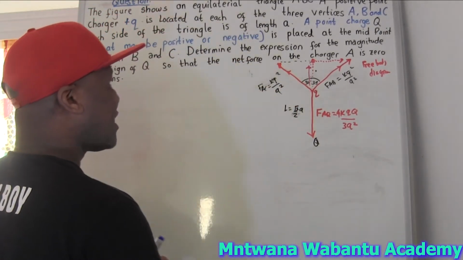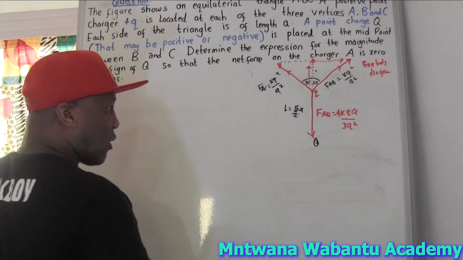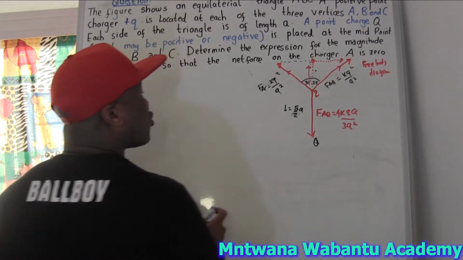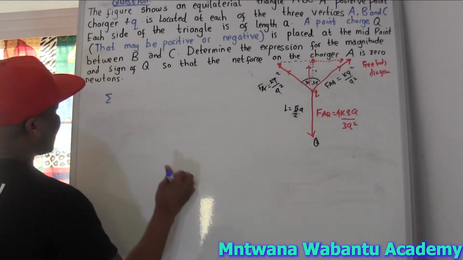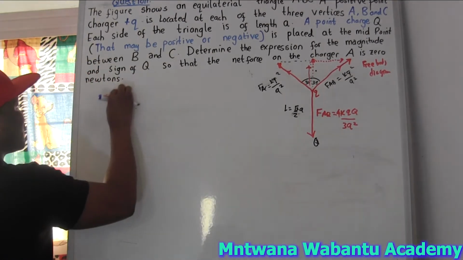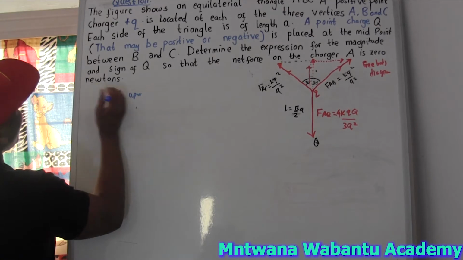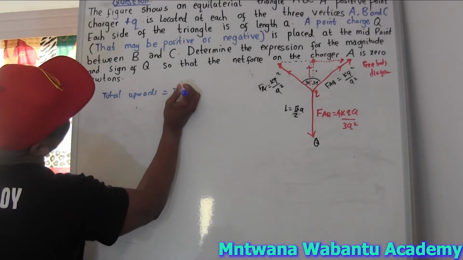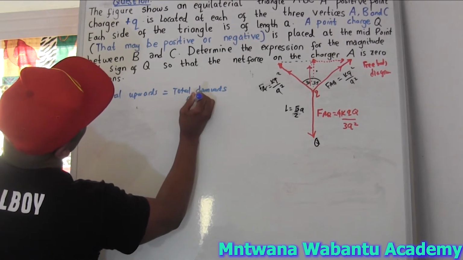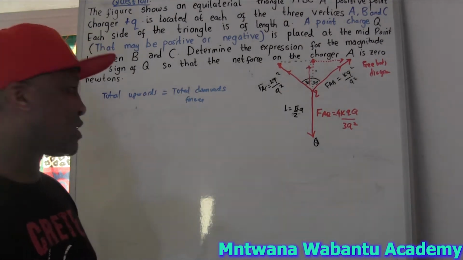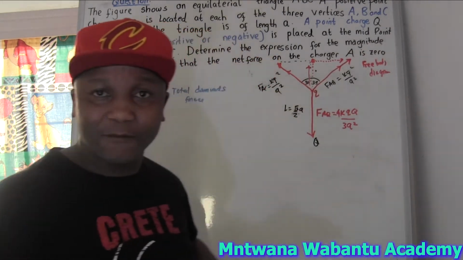If I have this, I want to get this force, because we have a free body diagram. So now we say total upward force equals total downward force. So it's a summation of total downward force equal to total upward force. Okay, so what is a downward force? Downward force, we know this one, which goes down. But we don't have this, we only have that force in that direction. So how are we going to get it?